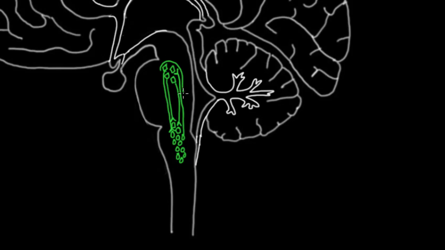And these two areas then, because they're going to be communicating with each other, I'm going to circle the entire area and say that this entire area then is your respiratory center. So this respiratory center is going to be collecting information. It's going to be getting information about all sorts of things that we're going to go over here, and it's going to make a decision based on that information as to how your breathing should be. So this is our central command in a sense. This is our respiratory center.